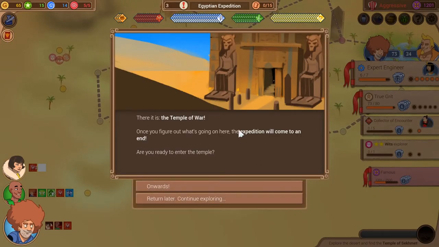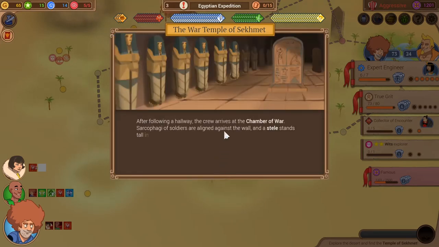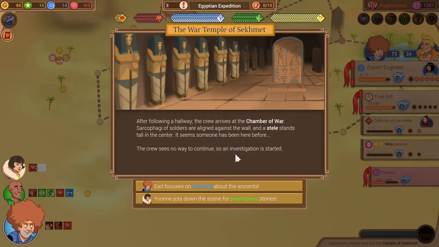There it is, the Temple of War. Once you figure out what's going on here, the expedition will come to an end. Yes, onwards. The crew approaches a temple that is in an excellent state. However, the seal has already been removed. Earl tells the crew that the temple is dedicated to Sekhmet, the goddess of war and destruction. The crew carefully approaches the entrance. Following a hallway, the crew arrives at the Chamber of War. Sarcophagi of soldiers are lined against the wall, and a stele stands tall in the center. It seems someone has been here before.